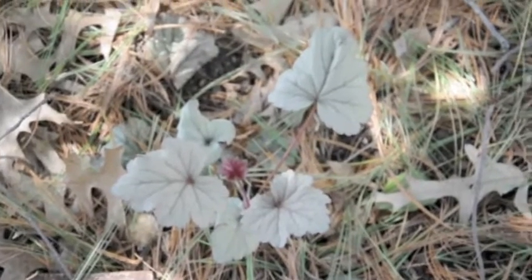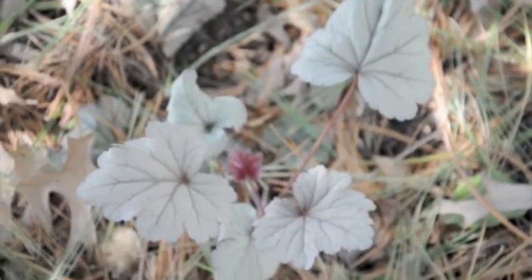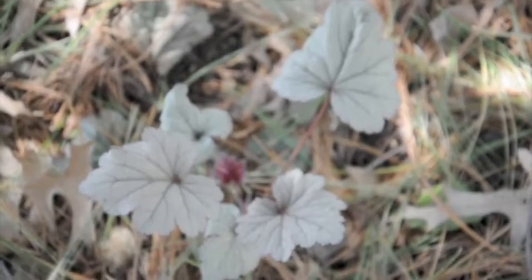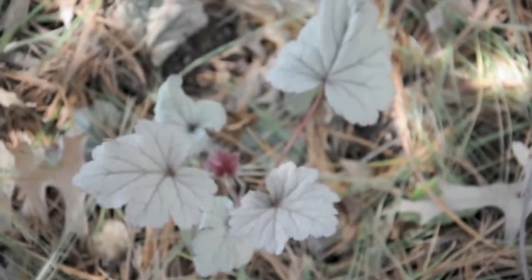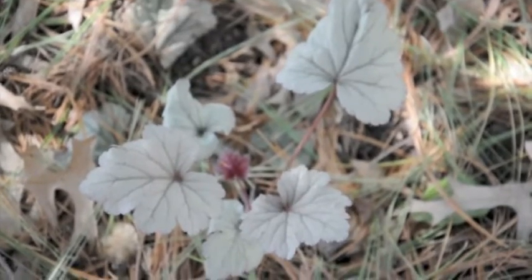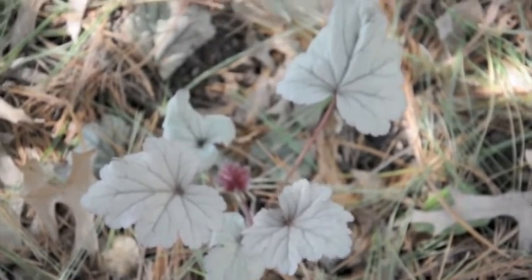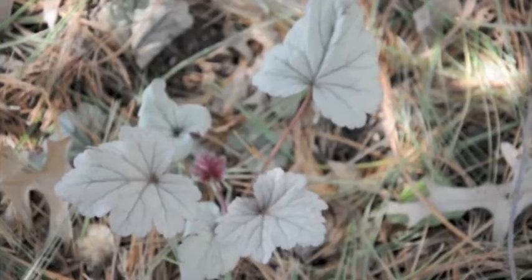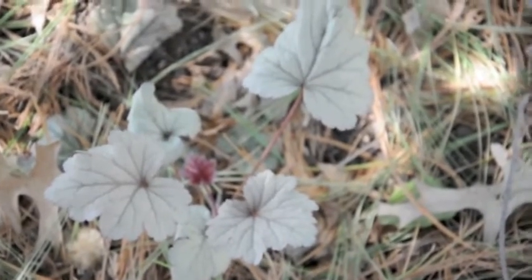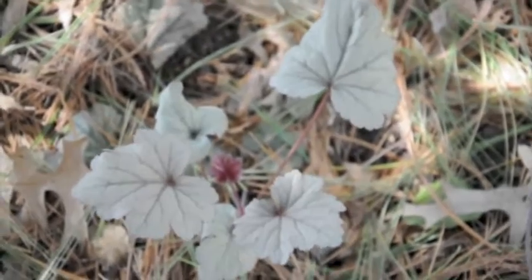And just so you can see the completely different phases of Stainless Steel, this one's almost, well, stainless steel colored. This one's in full shade under a white pine. So this is a really versatile plant, and I think it's a little bit more vigorous when it gets some sun, because these are the same size plants when I planted them. But this one's definitely not as large, but the color on it is just like a Brunner. Wonderful, wonderful.